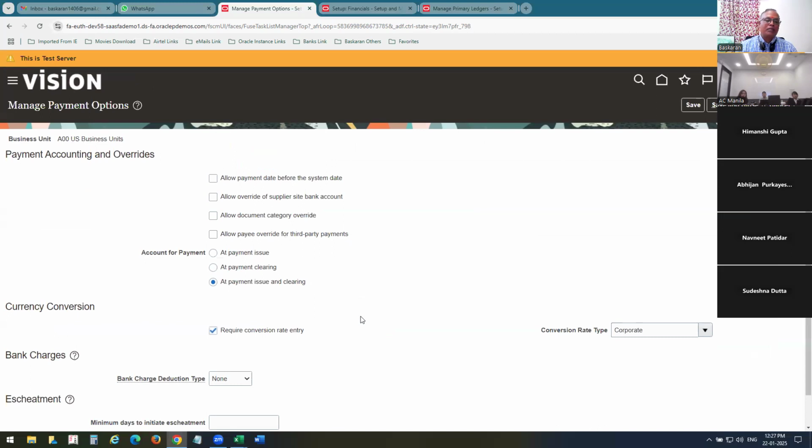Allow payment date before the system date. So today it is 22nd Jan, but I want to make a payment for 21st or 20th, then you should enable this checkbox. Otherwise, most of the banking institutions do not enable this first checkbox at all.